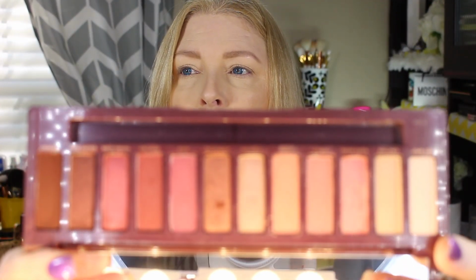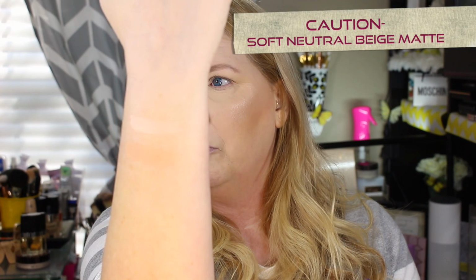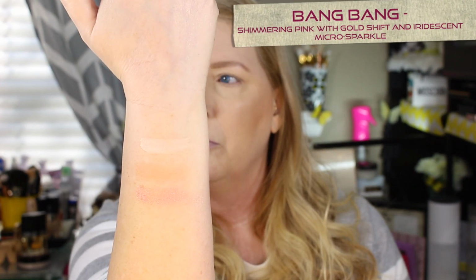I'm going to go ahead and swatch these for you, and we'll go over all the colors before I start putting them on my eyeballs. Okay, this is called Hotspot, and it is just an ivory matte shade, which I prefer to get in all my palettes because I love to use that kind of color all over my entire lid. This next one is called Caution, and it is considered a soft natural beige, and it's also a matte. And we move on to Bang Bang, and this is a shimmering pink with some golden sparkle in it.